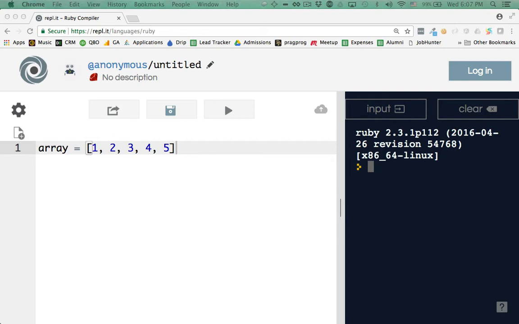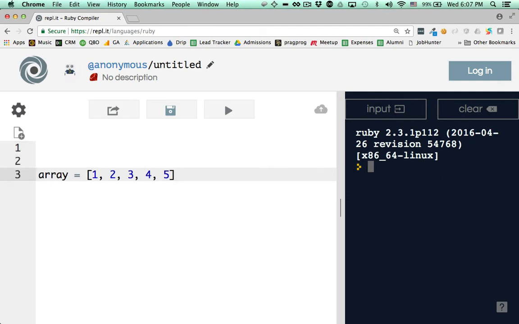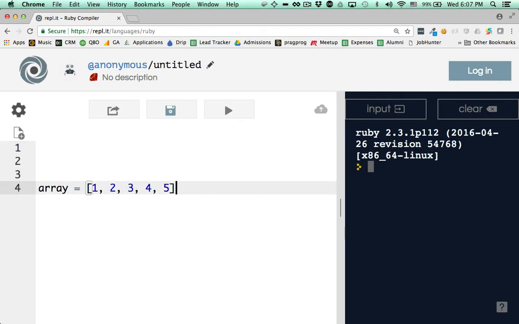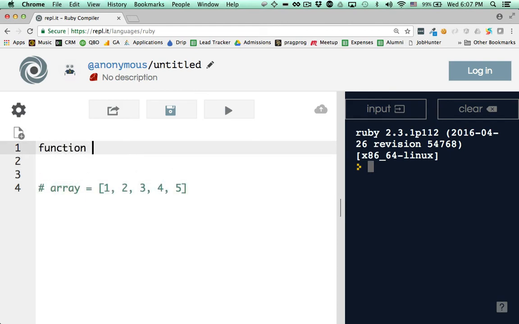At the end of yesterday, we created a function that adds together the first two items of an array. So I guess let me just start by rebuilding that. We'll just comment this out for now. So we wanted to create a function. We'll call it, I don't know, the adder machine, or the adding machine, which will accept an array.